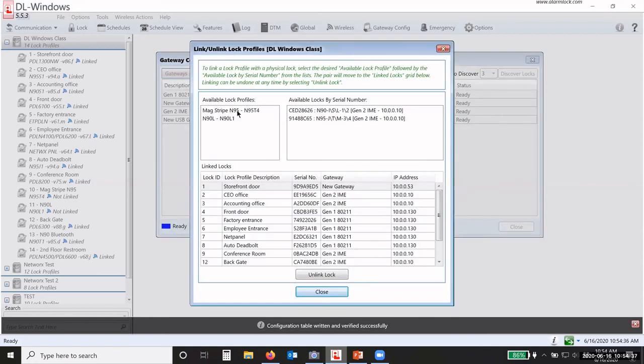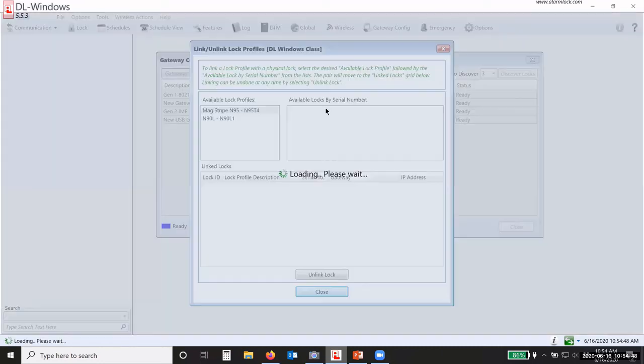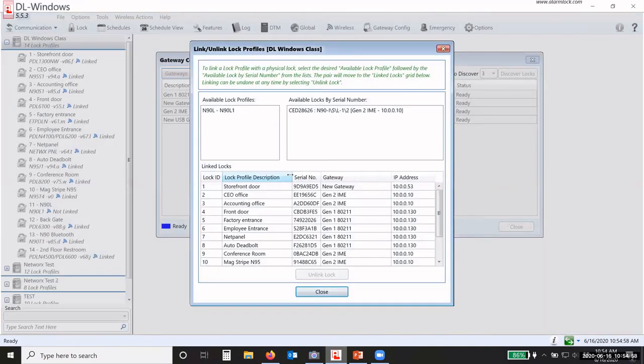I picked the lock. See, these are two different lock types here. I have an N95T4 and an N90L1. So I'm going to pick the T4, and that only gives me that one option. So I'll link the two. And then when it finishes linking it and telling the gateway, I link the other one. Okay, so that's how you discover the locks, and link the lock to a serial number.